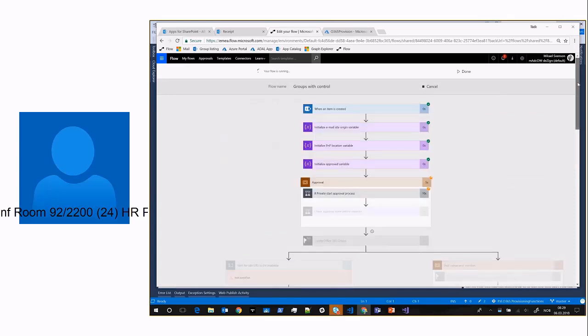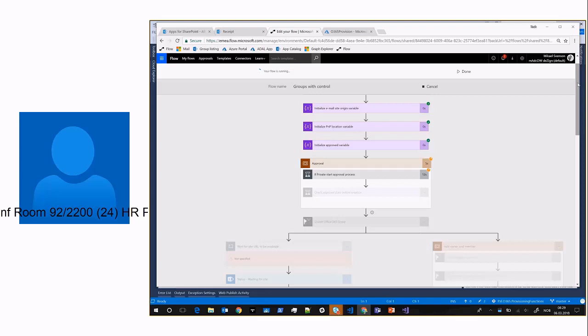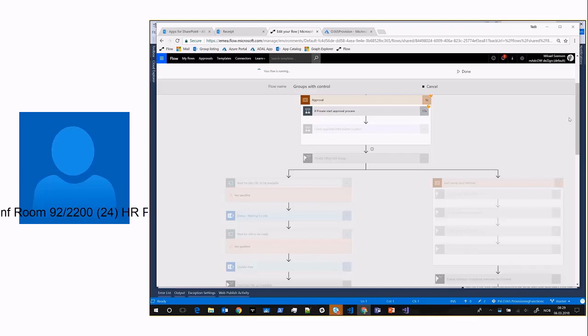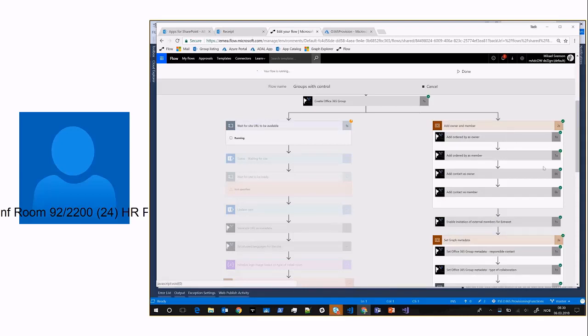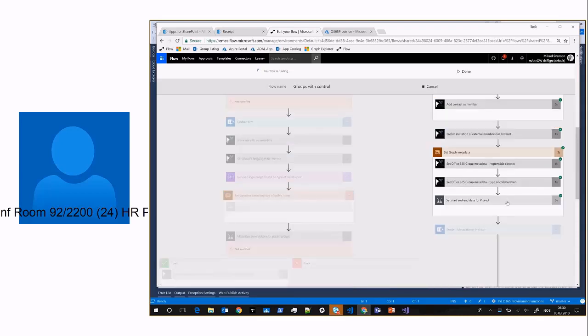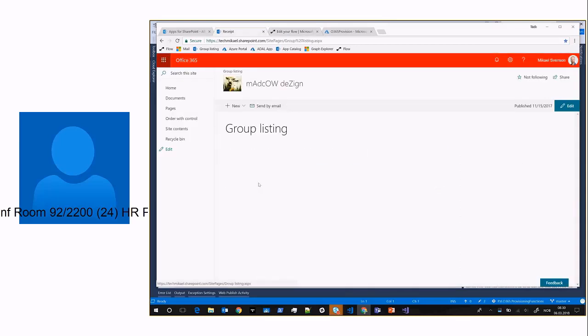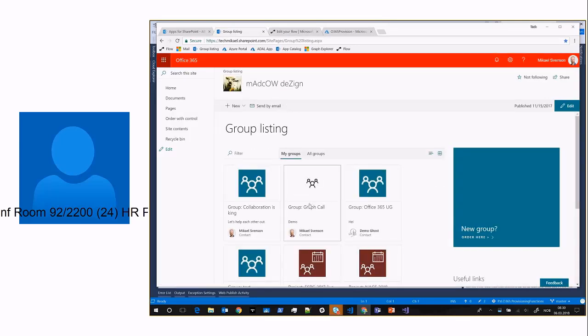It's waiting. For some reason, the approval step, even though we don't do approval, takes a few seconds to go through. I don't know why. Now we're up to 17 seconds. The group should be updated fairly quickly. Yep, now the group is created, and it moves down on the right-hand side. Now we have the owner, the members, and we set some custom metadata as well. If I go back to my group listing page, the group should show, and here it is, but it's not configured yet on the SharePoint side.